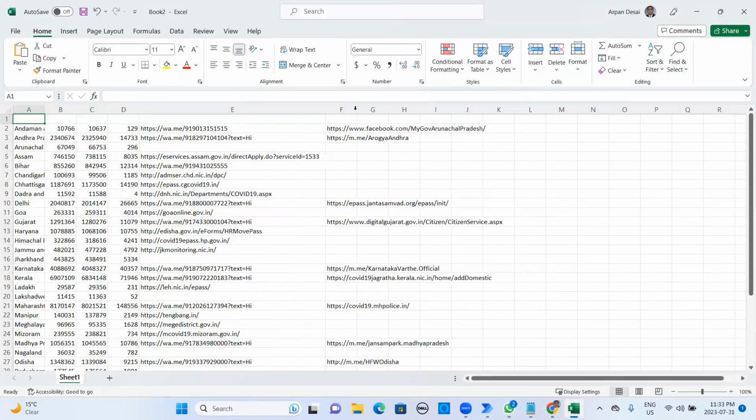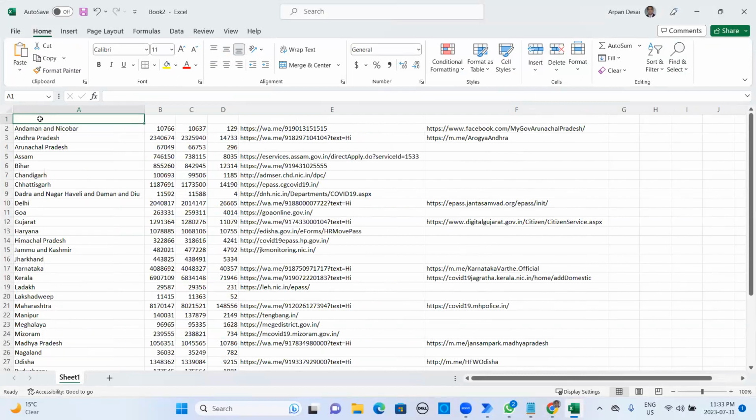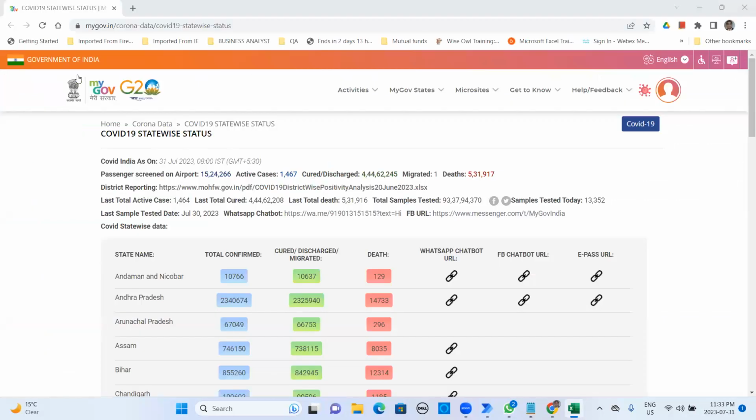But the headers, as I said, will not come. We have to make provision for it. That's why I kept it from A2. Correct, so we have to write the header. Using write to Excel, we can mention A1 as state, B1 as total number of cases. In a similar way we can add, and after that this data will be available. Got it. Okay, maybe you can do that also.